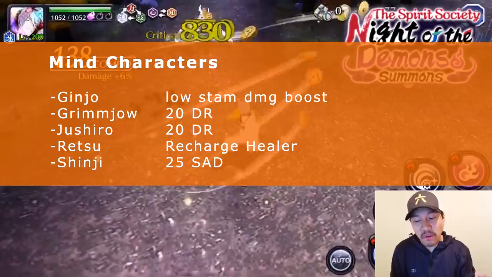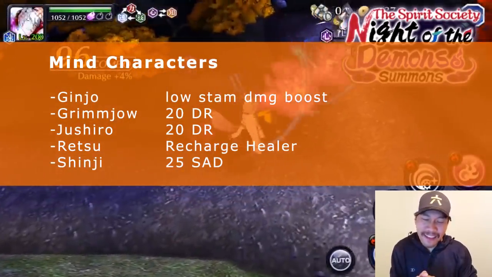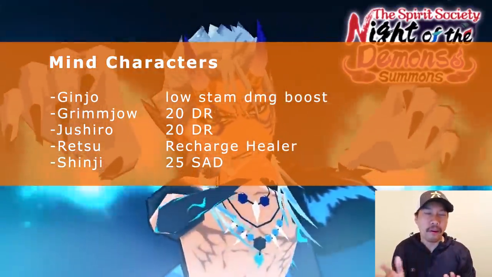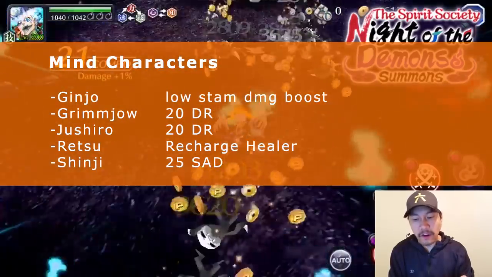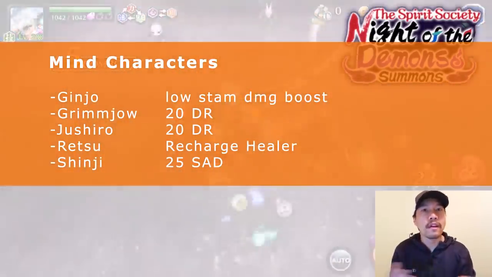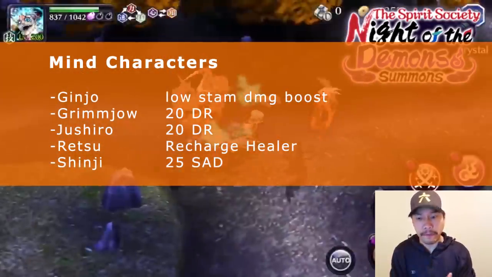And we have Ginjo, he's not really that useful, but he's not as bad as people say, guys. I'm just trying to make it sound like it's not terrible, but Ginjo is actually not an unusable character, especially if you're a beginner. He's very versatile. He's a mind character, so that means he's good in every situation, at least. He's at least equal or better in every situation against any kind of enemy.